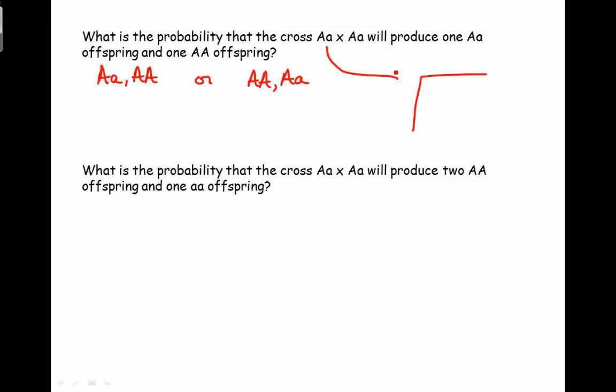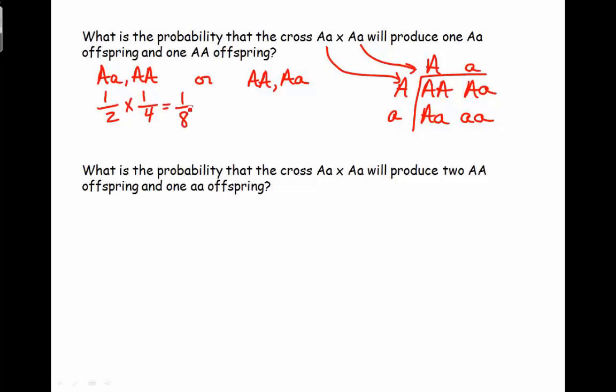if I quickly draw up the Punnett square from this parent, this Punnett square is showing us the possible outcomes we can get from this cross. Gives us a good thing to look at for this question. So if we want to say what is the probability that the first child is going to be heterozygous, we look at our Punnett square and we can see that that's going to be 1/2. Probability the next one's going to be homozygous dominant. That will be 1/4, because we only have 1 out of our 4 boxes that has big A. We multiply them together, and we're going to get 1/8.